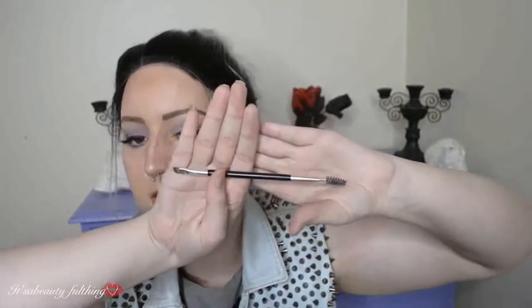My liner brush is also from XO Beauty — it's a double-ended one with a fan on one end and an applicator on the other. I love how small and precise it is. I've also been loving this Essence eyeliner. It's the best of both worlds — it has a flimsy felt tip for those who prefer that, and also a precision pen for those who like a firmer, stiffer brush. Both tips are very flexible.